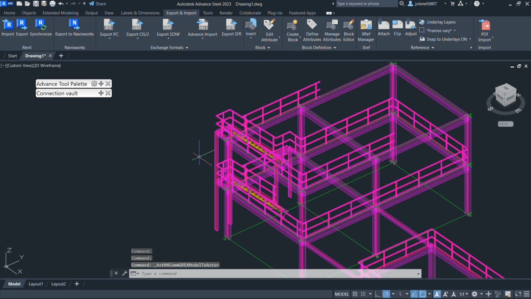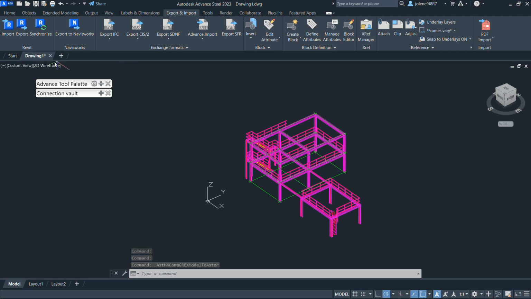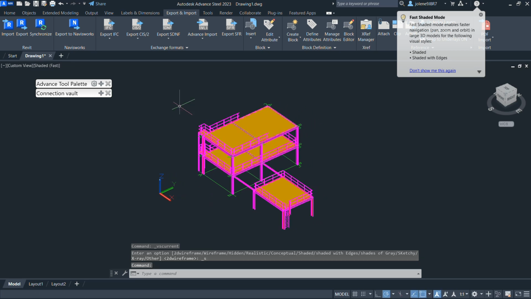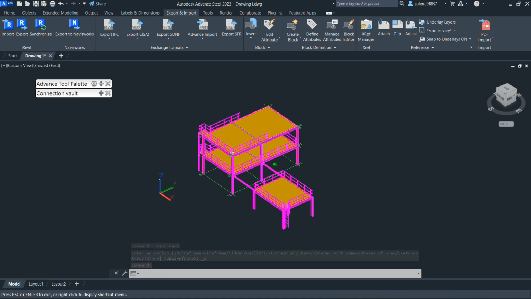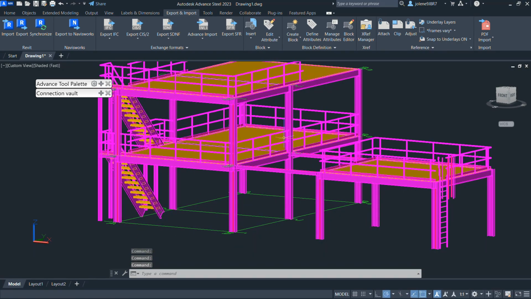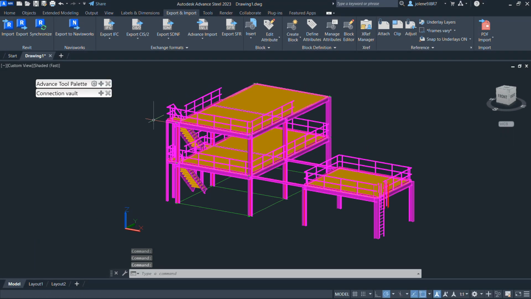So once it's imported into the Advanced Steel software, the model takes on the intelligence of that software. So just take a look at what it would look like. And then you can save this in your Advanced Steel format.